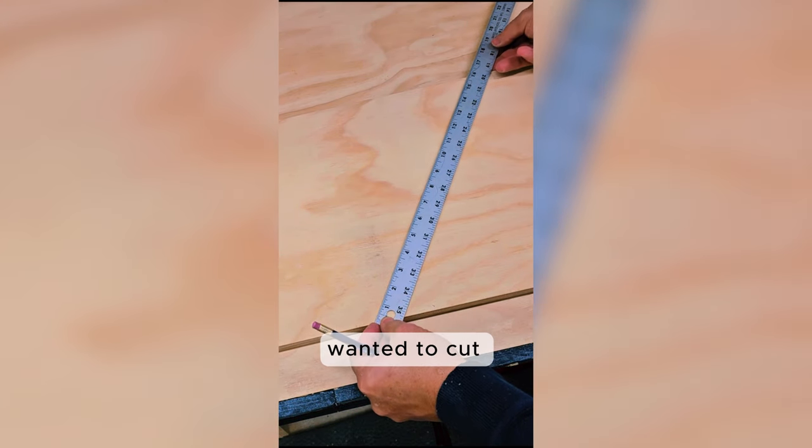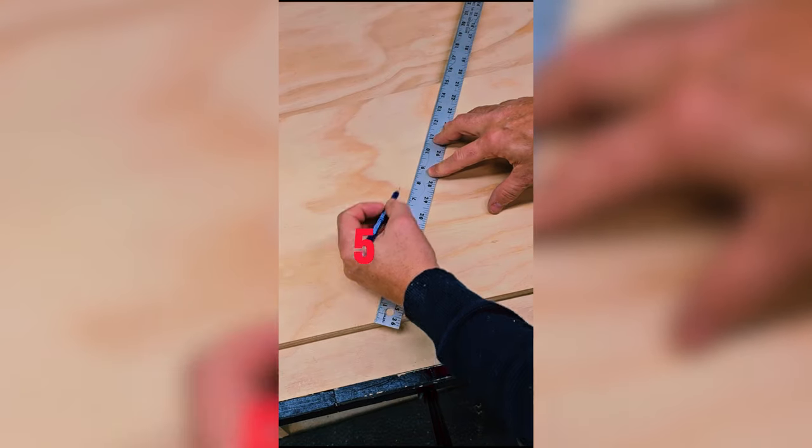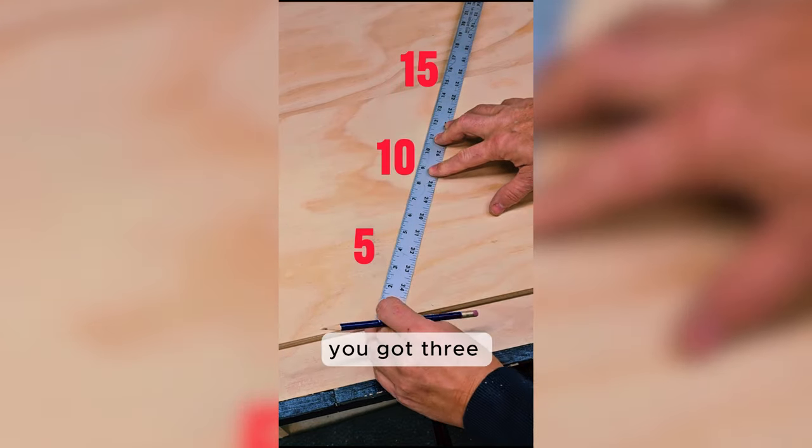What if you wanted to cut it into thirds? Move this to 15, and go up by 5. 5, 10, 15. You got three even sections.